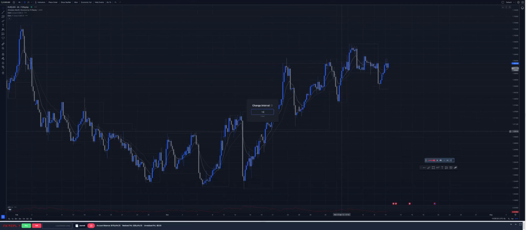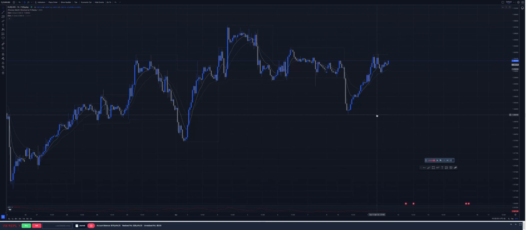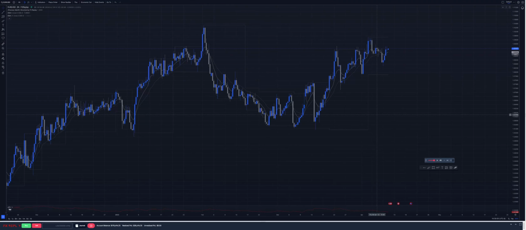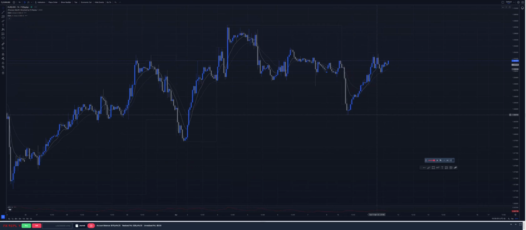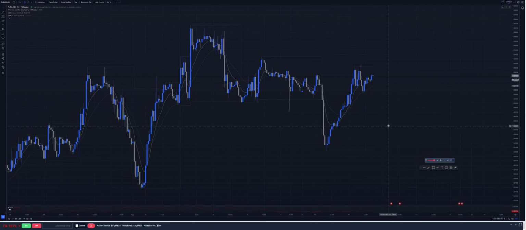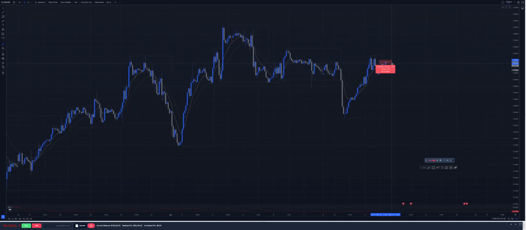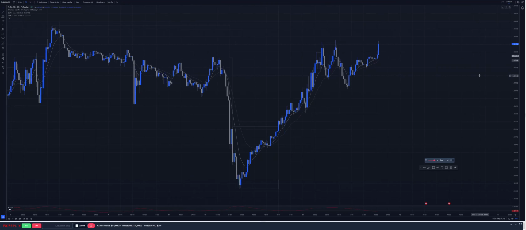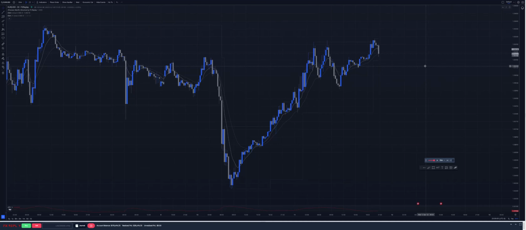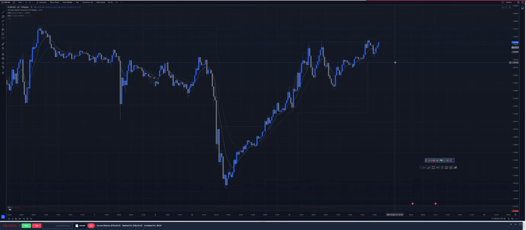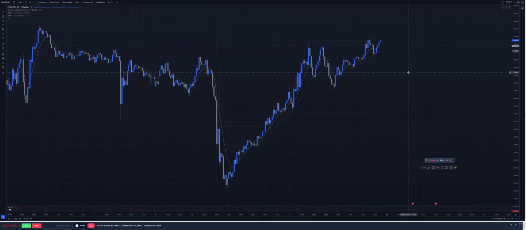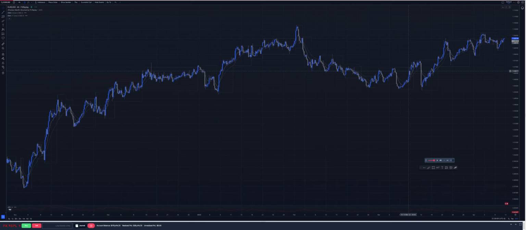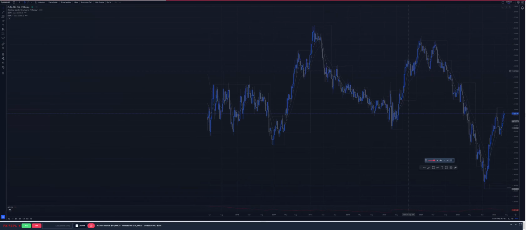4 hour, probably failing back down. Hourly. Let's look at that 8 hour. Yeah. I'm gonna wait for hourly. Hourly is building something very weak. Let's look at the 20-minute. Yeah. This is an okay market condition. There we go. Entry over this high. Let's look at the 4 hour. Let's look at the weekly, daily.